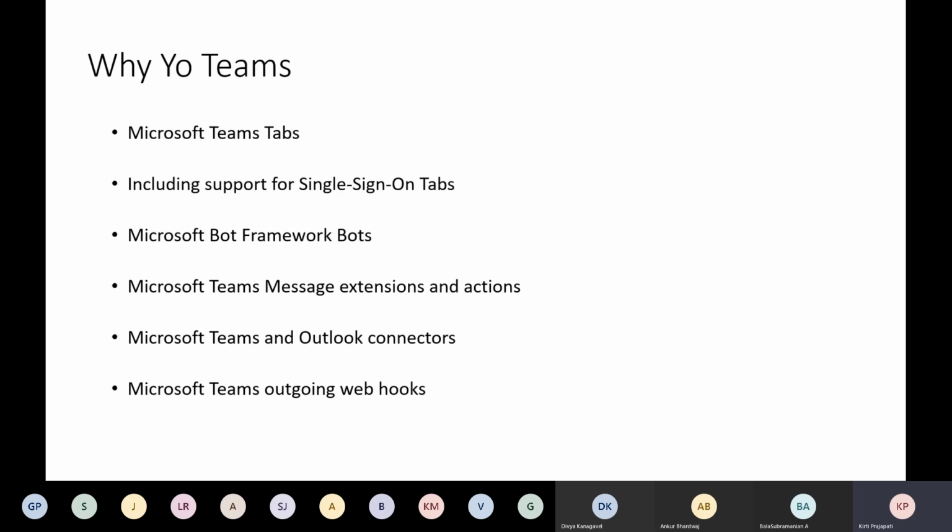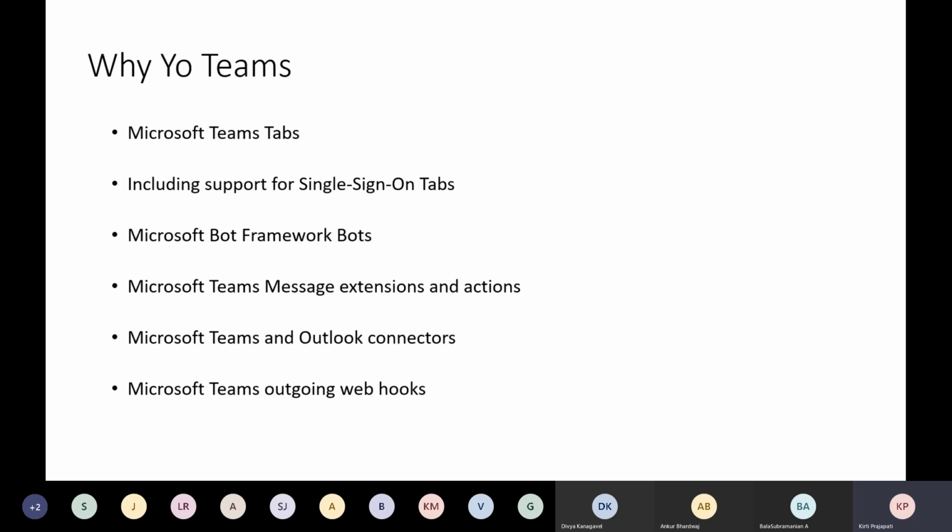Especially if you have business processes that might require server-side compilation or rendering, or you want to hide your business logic, then you can build server-side as well as client-side tabs using Yo Teams. For example, a SharePoint Online provider-hosted web part is one example. And along with that, in the Teams application, we have bots, connectors, outgoing webhooks, and a lot of other things that can be implemented using Yo Teams. So that is the power of this. It combines all of those into a seamless application.